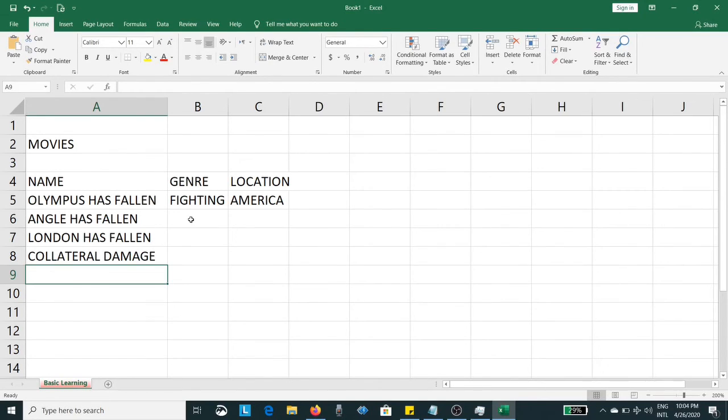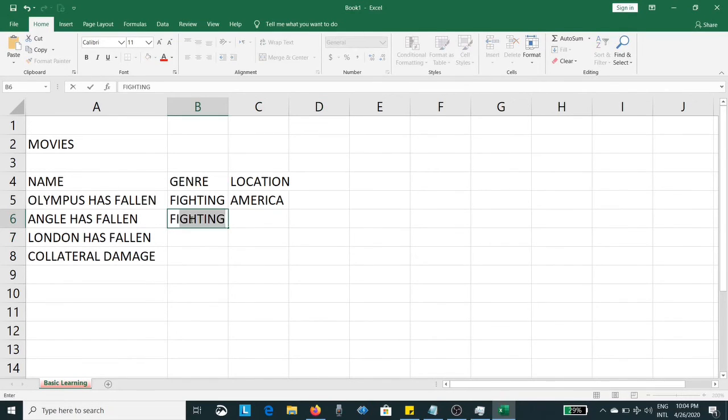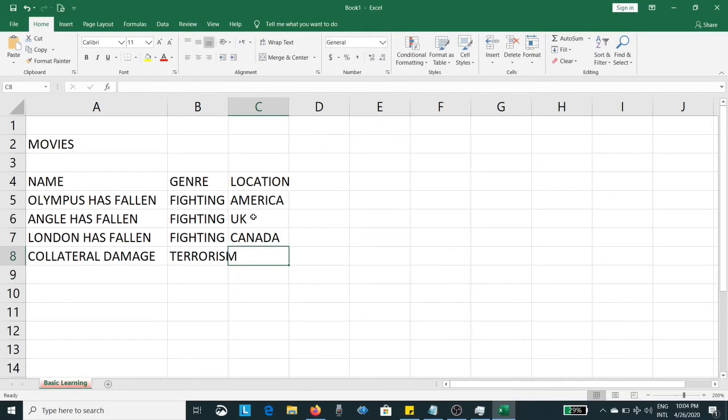You can also move your cell with the up, down, left, right arrow keys, so I'm doing it from the arrows of the keyboard. Now Angel Has Fallen, it's fighting. London Has Fallen is fighting. Collateral Damage is terrorism. And you can put any names, UK, Canada, and Italy. Whatever you want to make in a spreadsheet, you can just put it.